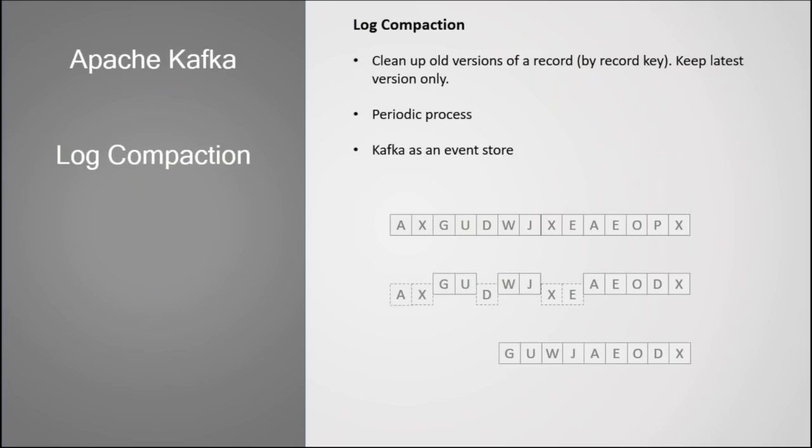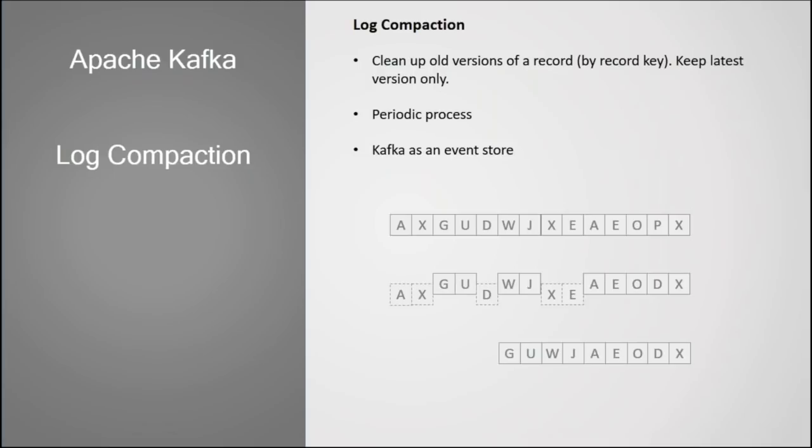Okay, log compaction. This is a really nice feature that other log-based messaging systems don't have. It is used to clean up old versions of a given record or message, and it uses the message key. And so you end up only keeping the latest version. It's a periodic process, and what it will do is go through the log tail, and the tail in this case is defined by you. You can say that the log head is defined as the last 24 hours, and everything else can be compacted. And here, for example, all these letters represent a record key.